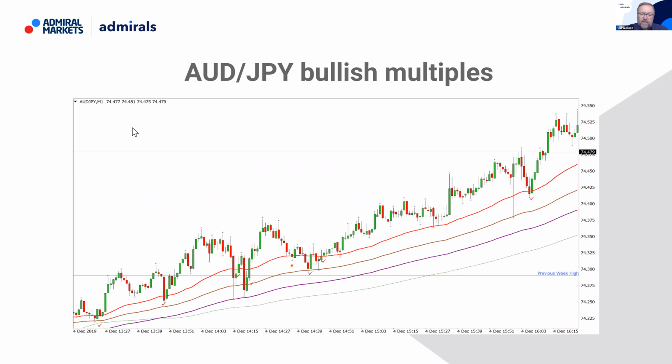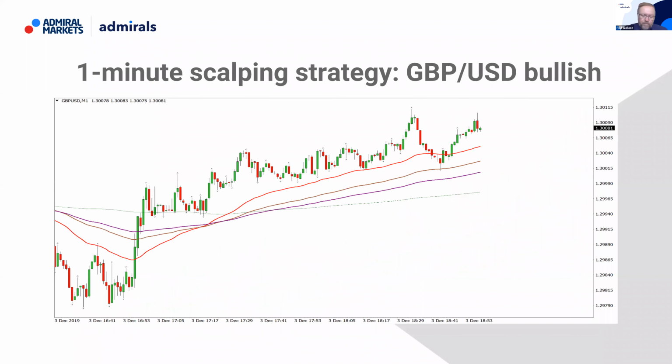So this example was the Aussie against the Japanese yen. Remember what I was saying: ideally you have the price above the moving averages, but also we like to see it plodding away at a nice angle. That's what gives us lots of trade opportunities. That one doesn't work, but that one here does. And then there's another one later on in the session. That's the idea. When you're seeing a nice movement like that, that is something to be quite happy about. That is the kind of ideal environment we are particularly looking for.